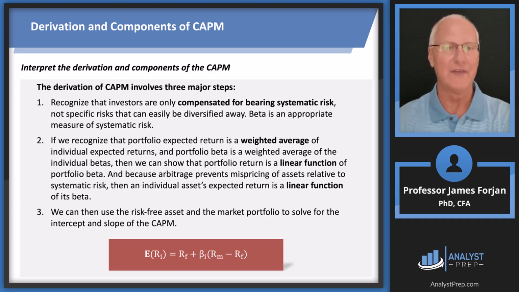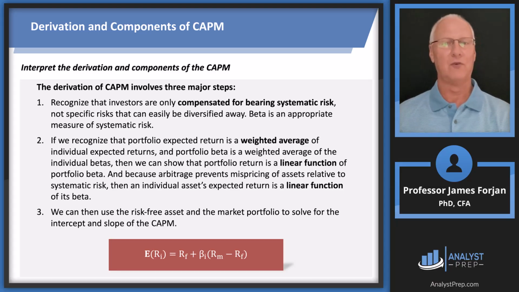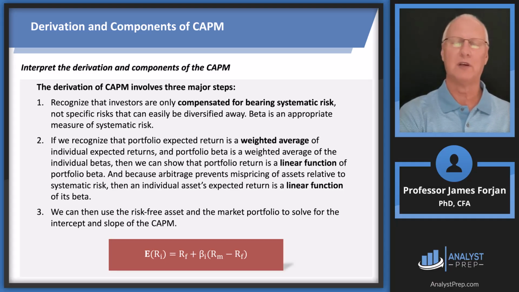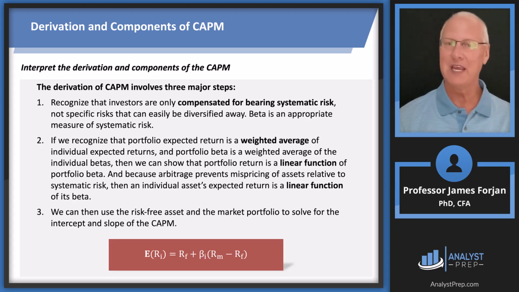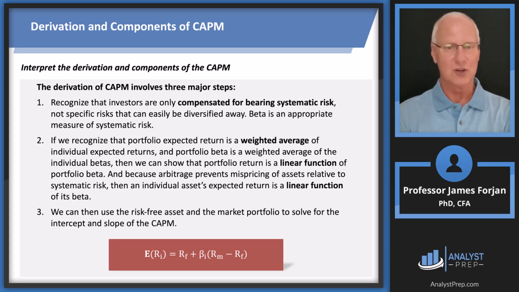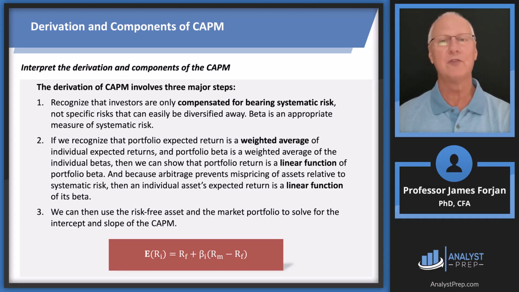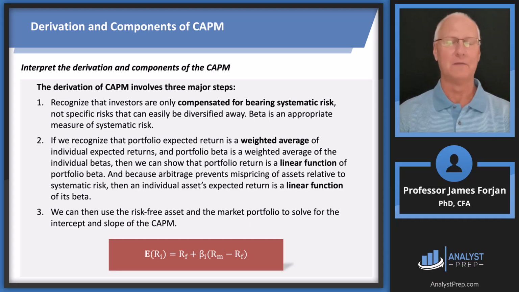But then notice there's a plus sign after that. So we're going to add to it. Oh my gosh, remember we had conversations on what I called the building blocks model. We had a whole bunch of plus signs, and that was mostly to help us come up with a yield to maturity on a bond. Well, we're doing kind of the same thing here, but it's now on a share of stock. We're starting with that risk-free rate of interest, just like we did with the building blocks model in a previous chapter. But what we're going to do is add stuff that goes on the floor of the New York Stock Exchange. We're not going to worry about all those plus signs in the building blocks model. What we're going to do is rely on beta.